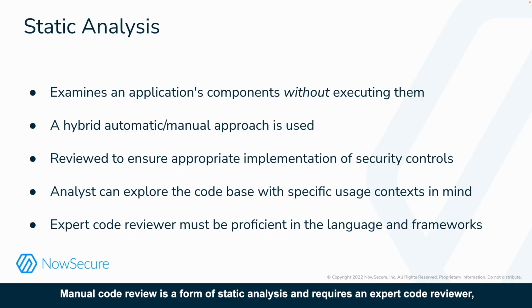Manual code review is a form of static analysis and requires an expert code reviewer who is proficient in both the language and the frameworks used for the mobile application. A full code review can be a slow, tedious, time-consuming process for the reviewer, especially given large codebases with many dependencies.